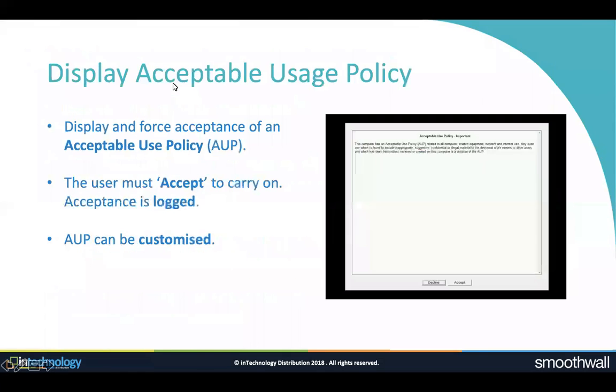Okay, let's go into a little bit more detail about those three functional areas before we have a quick demonstration. So, displaying of acceptable usage policies is possibly one of the least exciting product features I've ever got to announce, but like I said, it is a critical part. But what I wanted to say was, first of all, that any acceptable usage policy can be customized, and they are entirely optional. They can also be customized across user groups, user cohorts, or different kinds of settings, and indeed to different devices as required as well. So we can turn them off if required, or we can make them specific to an age range, a type of user, or indeed to your education institution.